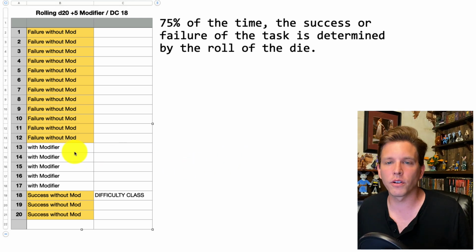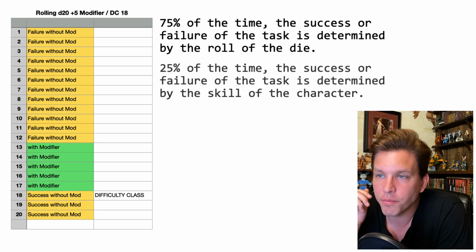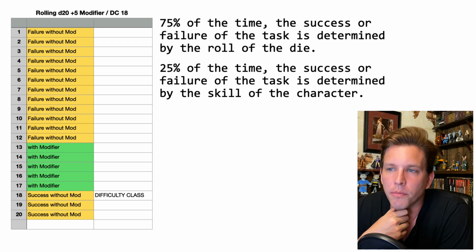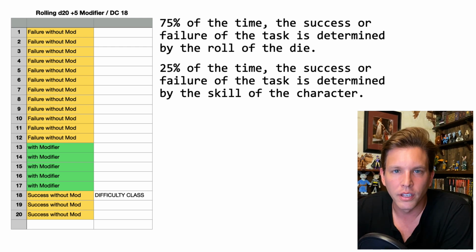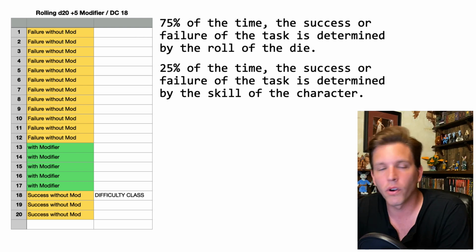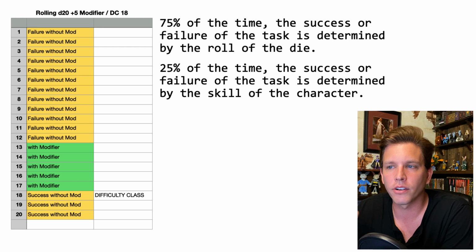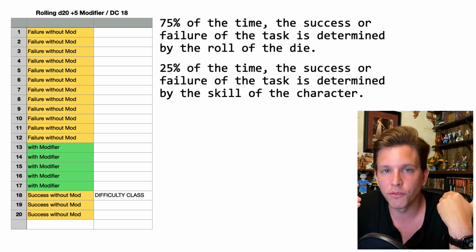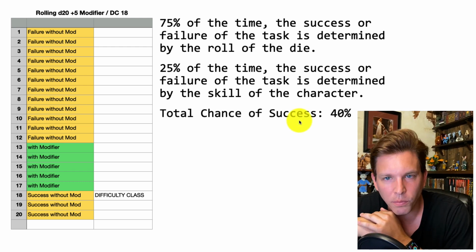It's only when I roll in this range right here, 25% of the time, that the success or failure of the task is determined by the skill of the character. That's when the skill, ability score, proficiency score, and yes, magic items, whatever else, that's when your modifier is actually mattering. Now, of course, it does mean that I will succeed more than 15% of the time, because that means that my total chance of success is 40%.